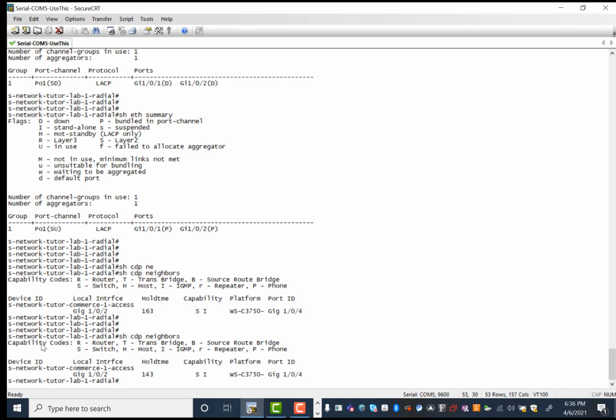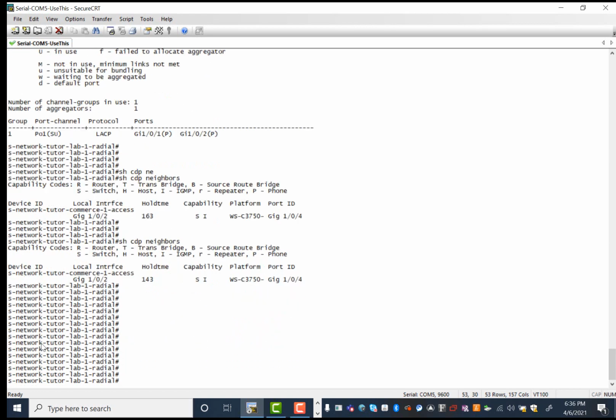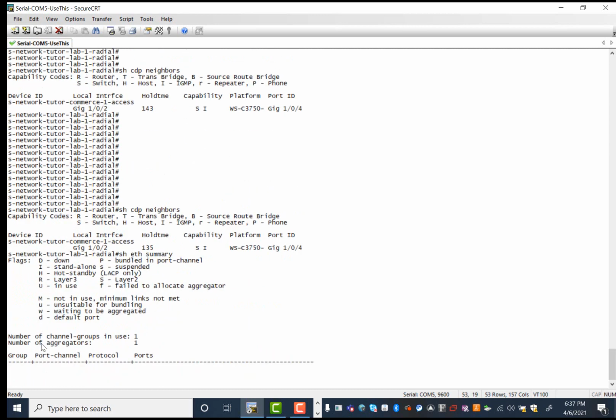CDP neighbor. Why am I only seeing one, only 2 is showing me connected. Show etherchannel summary.